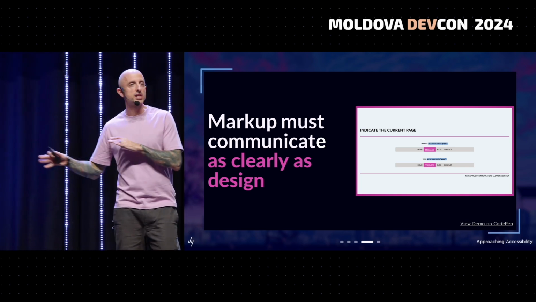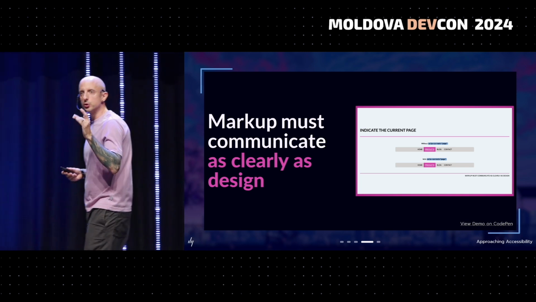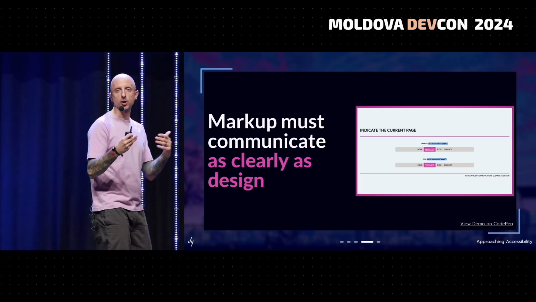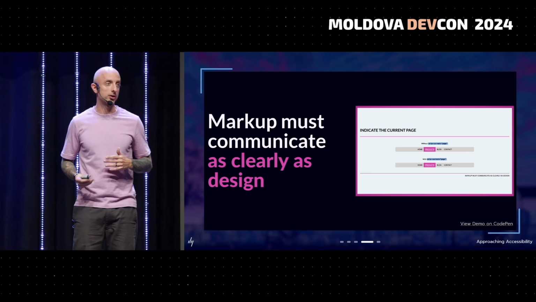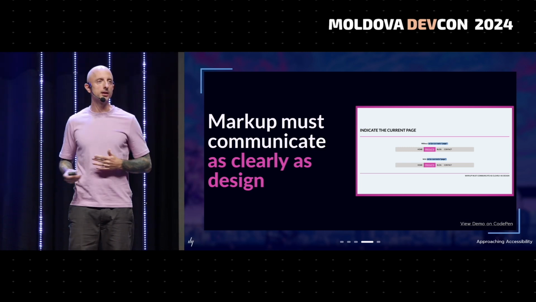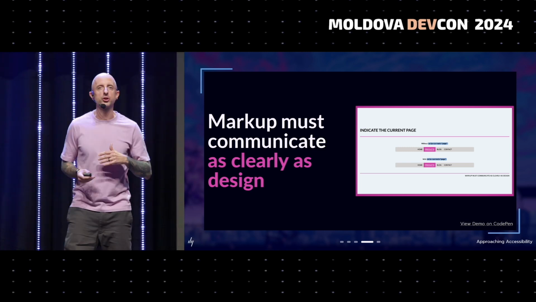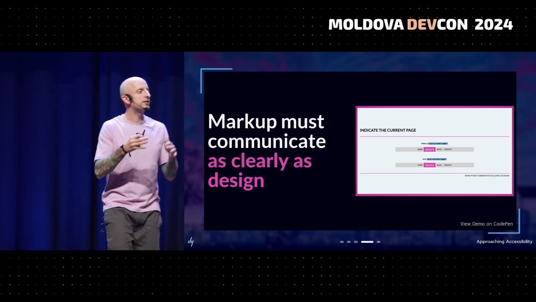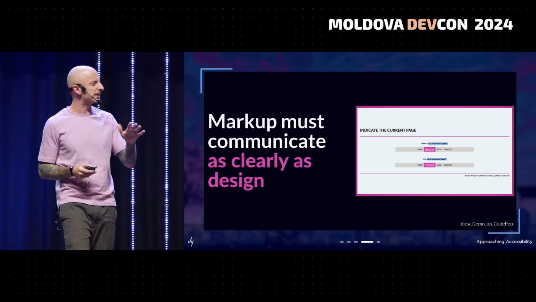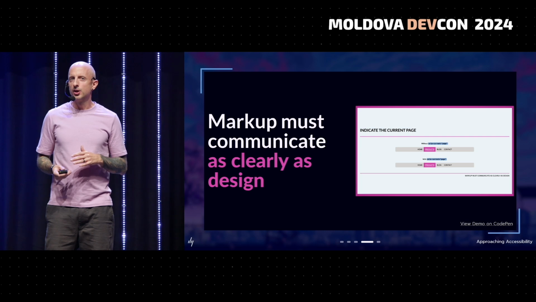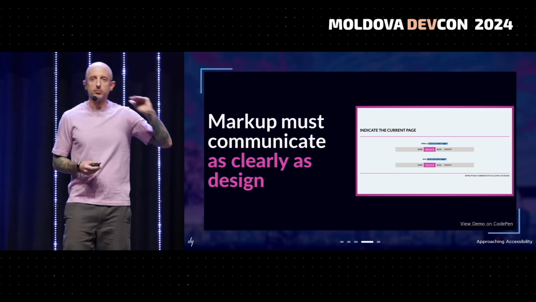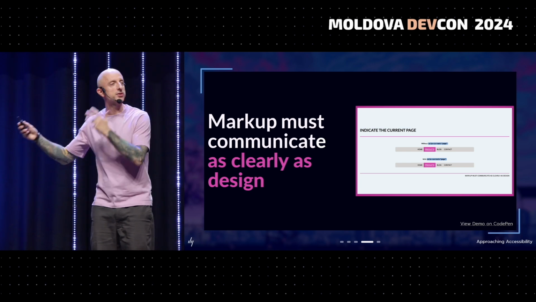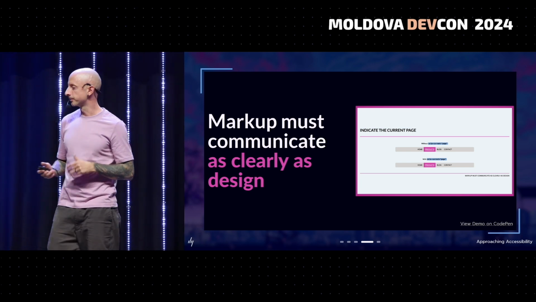So we're going to listen to this demo as well because, again, we're only using visual communication to state which page we're currently on. We're just changing the background color of, in this case, the second link to say, this is the page you're currently on. Then in the second example, we're going to be using perceivable ARIA markup, in this case, an attribute called ARIA current, to, again, communicate in markup the same information that our design is communicating. So let's take a listen to this demo as well.